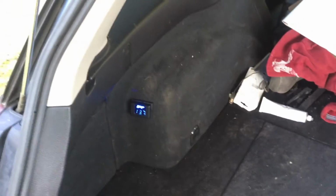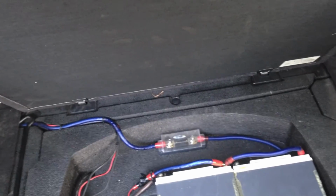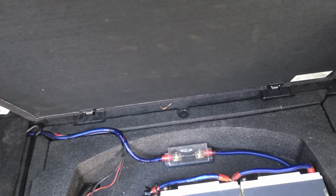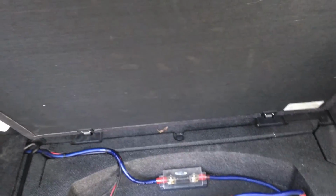If I want to, I can put my cover back there and drop this down. You can't tell, so it basically just looks stock, with the exception of that there. But then you open it up, and I left enough slack in there to where if you needed to get to the spare tire, you could. You're not going to have any problems getting to it. So you can move some stuff around.